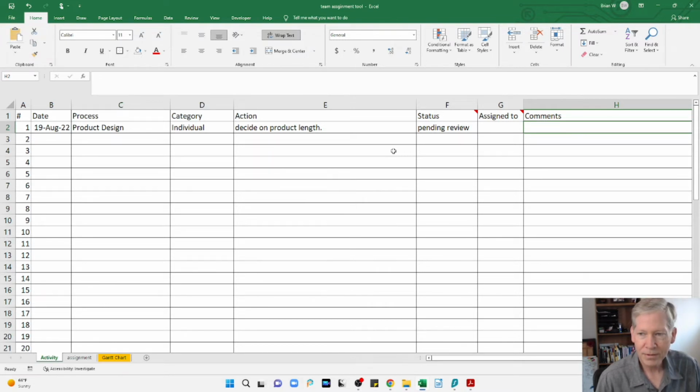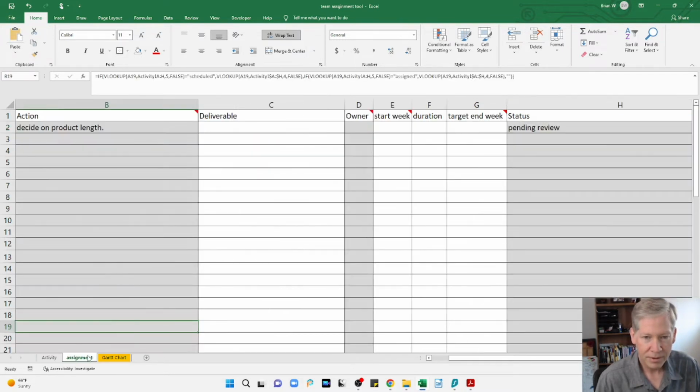So after that, you've got this entered. We look over assignment. I'm going to update this. This is part of the changes I was making last minute. It says action decide on product length. Normally the action, once I've upgraded it, will not show on the list until it's actually been assigned. So as you see, there's nothing else filled out here except status and action. Both of these will be blank in the future until it's been assigned.